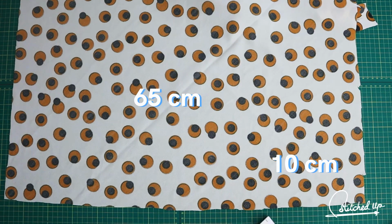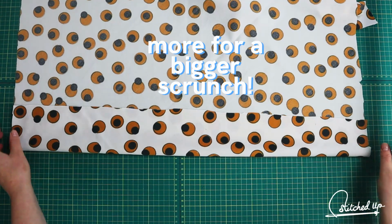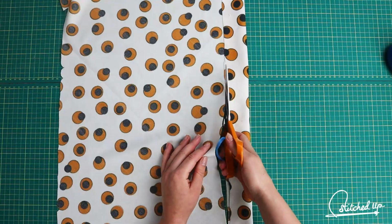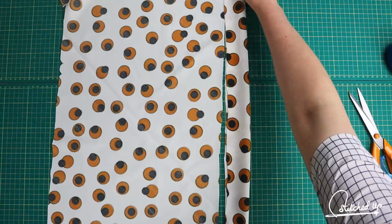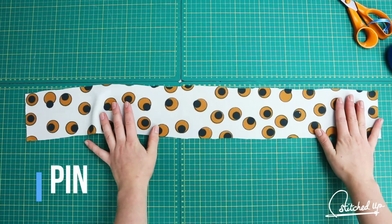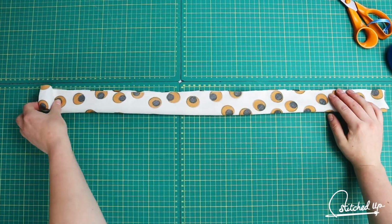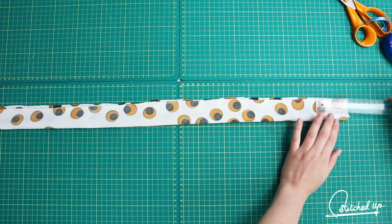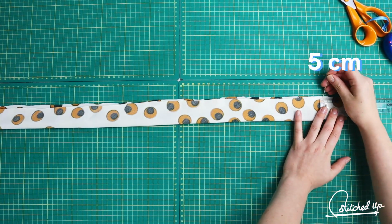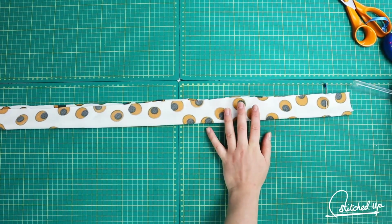So we want a strip of fabric that's about 10 centimetres in width, but again, this isn't too strict. It will just change the look of your scrunchie slightly, depending on how thick you want it. Fold it so your right sides are together. On each side, you just want to mark out about 5 centimetres. This is so we can close the loop when we're sewing later.